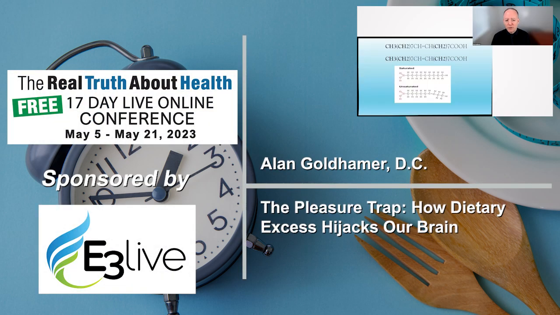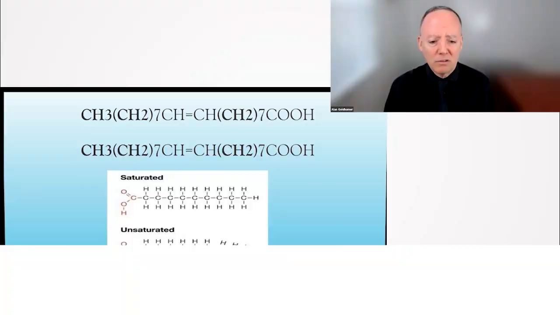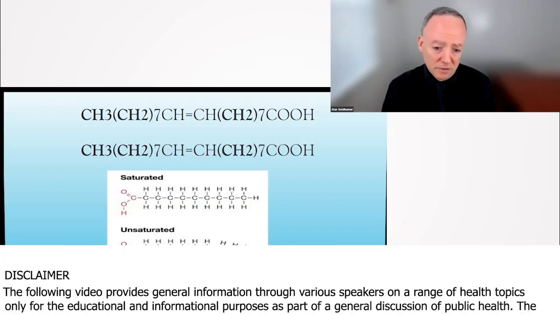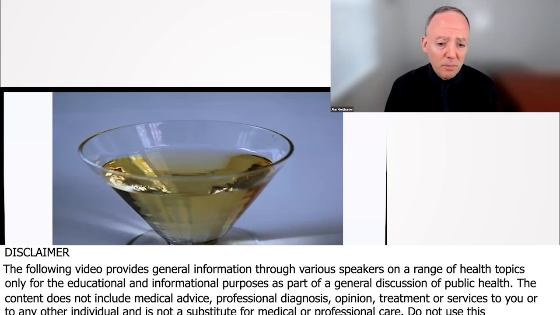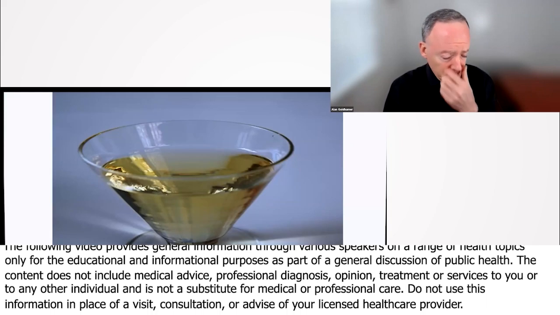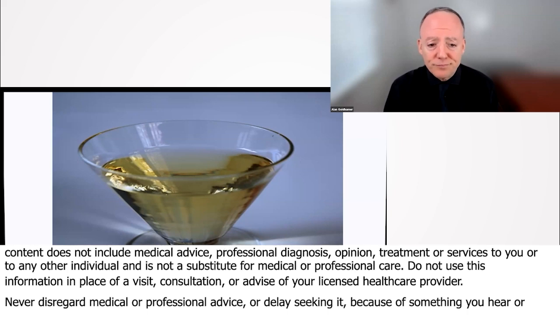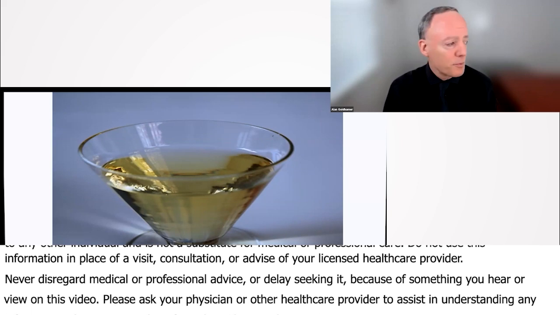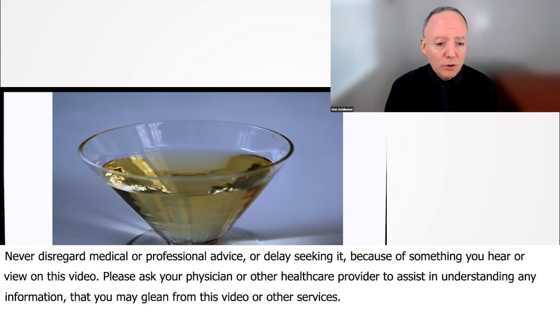Other chemicals that we add to the feed, CH3, CH27CH, CHCH27OOH, is alcohol on the end, which tells you this is going to be an oil. Oil, highly concentrated food, nine calories per gram, including olive oil.